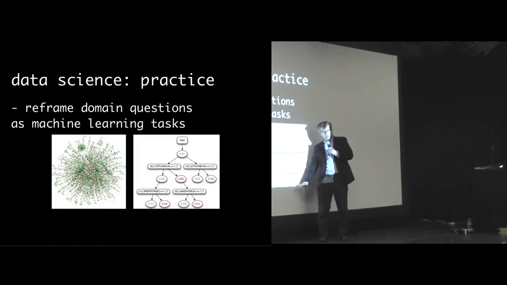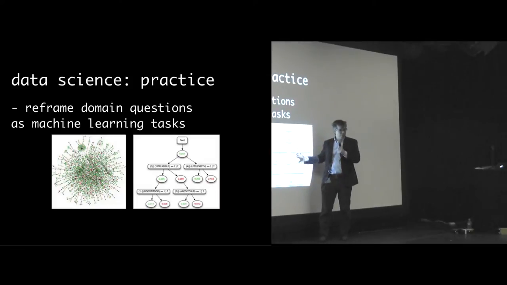That's only useful to people from the domain if at the end you're able to go tell them why the thing worked. I mean, it's an engineering win if you get a model that's predictive. It's a science win if you can tell them why. If you can tell them what are the features that actually discriminate between pigs and birds.